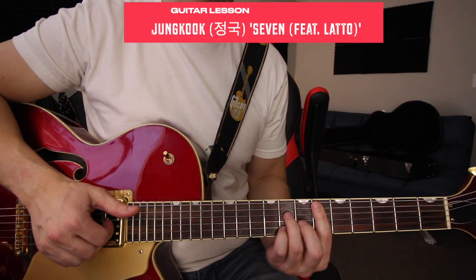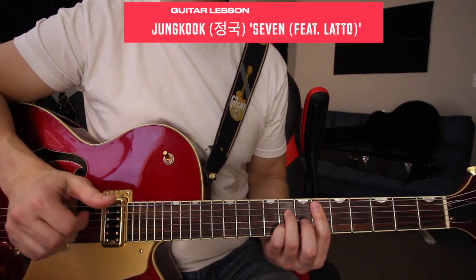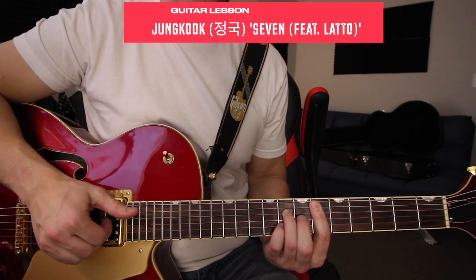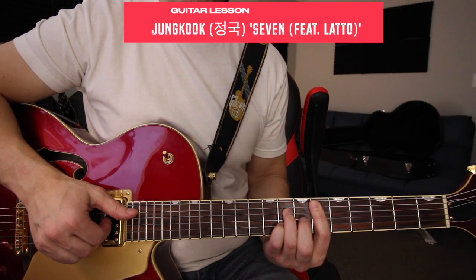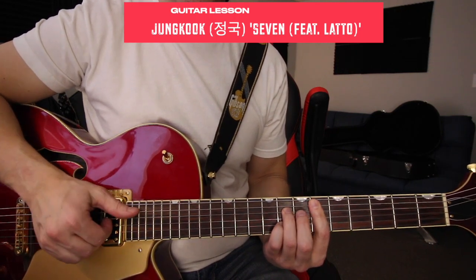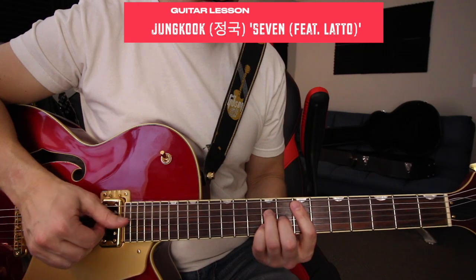And you're going to do the same plucking pattern. So you got the bass note, and then the tap, and then all, and then tap. So the first 2 chords together.